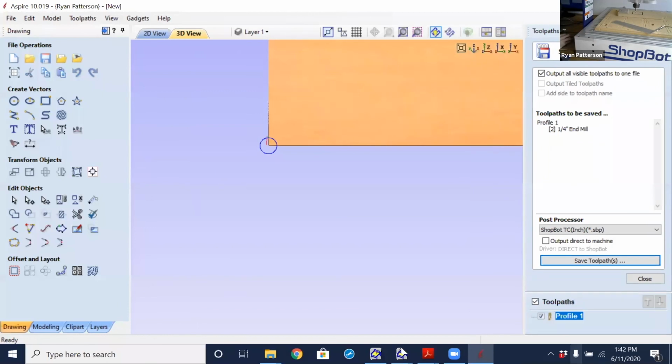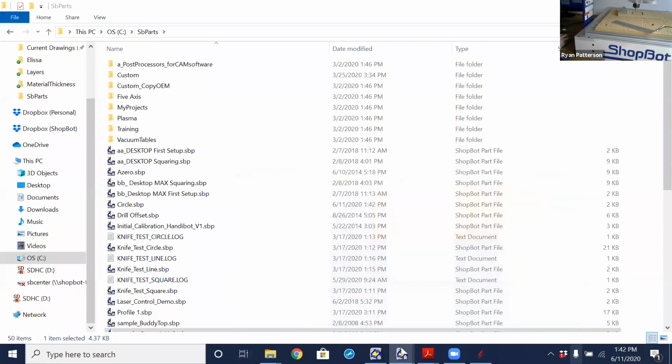So we now have a file that cuts the circle at the specified location of 0.